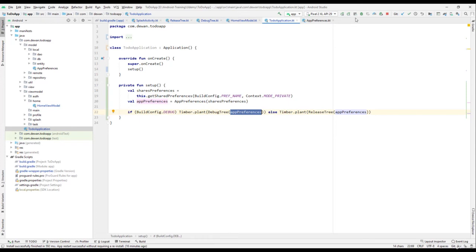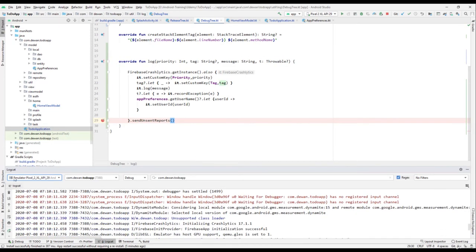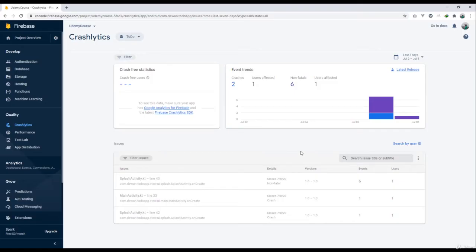And let's run our application for now. And if you see, the application has successfully started. And what we will do now is we'll go back to the Firebase console over here, and you can see now it has sent some event, right? So previously it was a 4, I think. I think I crashed it 2 times, and you can see over here it's a 6.